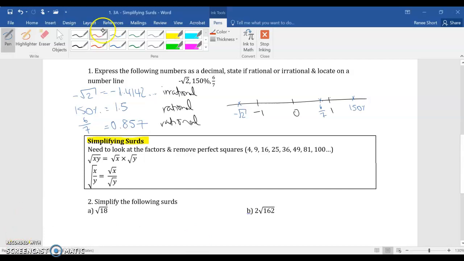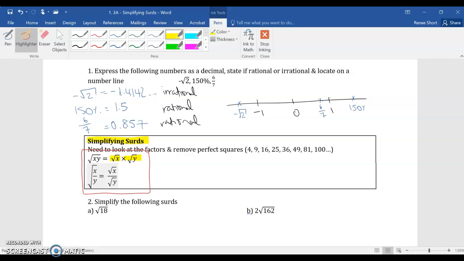The first thing that we need to know are these two little points here, which are like a law that we can work with. If we've got a surd and we can think of it as being a multiple of two numbers, so we've got the square root of xy, we can actually rewrite that as being two surds that are then multiplied together. So root xy can be split up into root x times root y as two separate things. And likewise with this fraction here, if we've got the square root of an entire fraction, we can actually split it up to be the surd of one number on the numerator and the surd of the second number on the denominator.